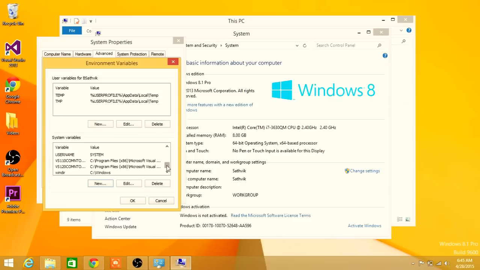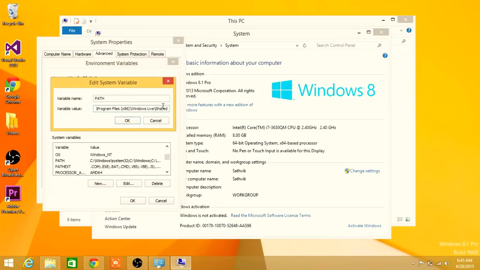And after you've done that, you need to edit your path variable too. Search for your path variable. Yeah, here it is. Edit it, and if you've got some value already, enter a semicolon after the last value, and enter the following. I'll leave these down in the description for later, so it'll be easier for you guys to copy and paste it instead of typing this.